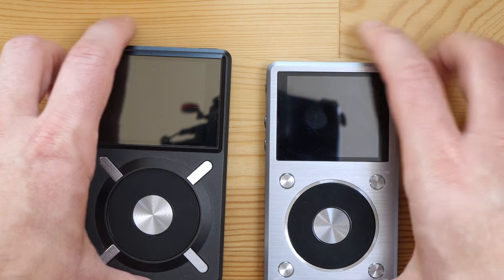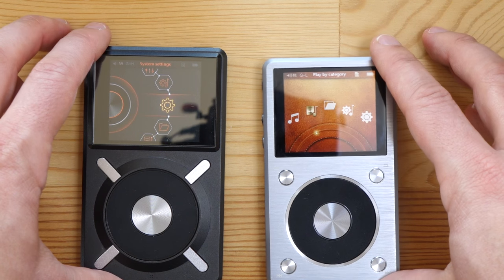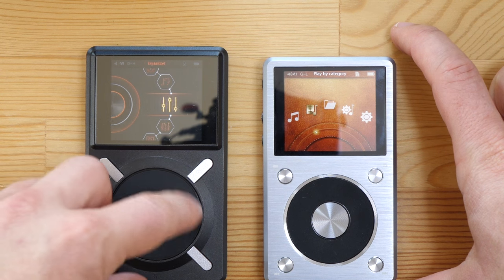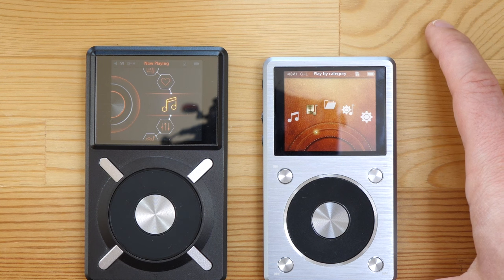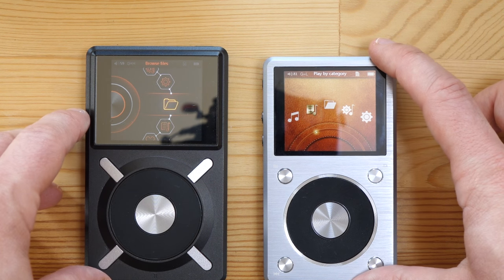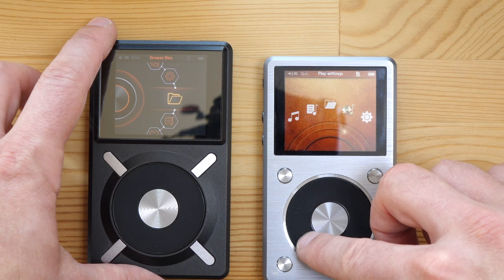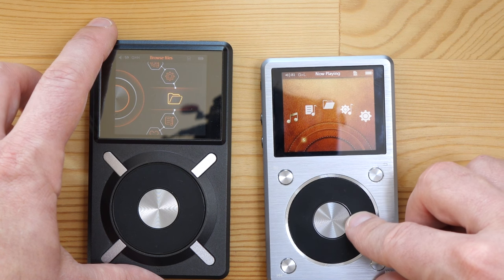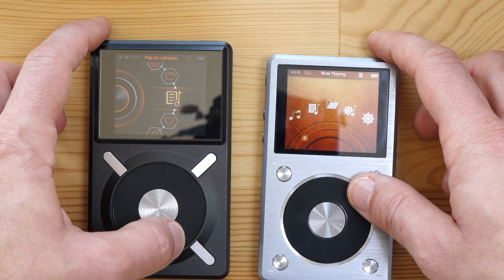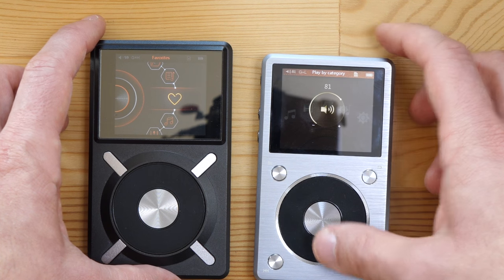What I want to cover this time is the user interface on the X5 Mark II, because there have been changes — the streamlining of the physical design is matched by a streamlining of the UI as well. Starting with the main menu: what bugged me about the original X5 was the continuous scroll. The original X5 had seven items and the Mark II has five — two items are now missing. The five remaining items sit fixed while the highlighting moves as you scroll, making it much easier to see where you are. The missing items are favorites — now called Collections, found under Play by Category — and the EQ, which is now buried in Settings.